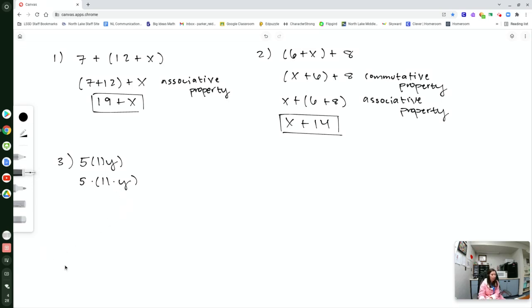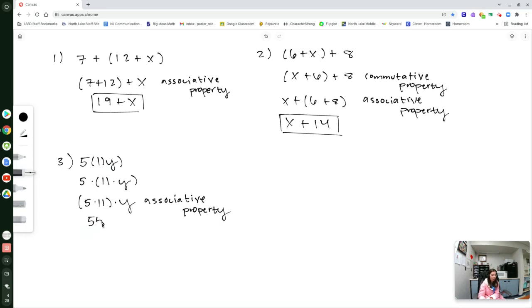But in order to do that, they need to be together in the same group. So I'm going to use my properties of multiplication to make that happen. The 5 times 11 is already next to each other, but I need the grouping symbols to be around that. So I'm going to pick them up and shift them over around the 5 times 11. I can do that because of the associative property. That tells me I can change the grouping and it does not change my answer when I am multiplying numbers.